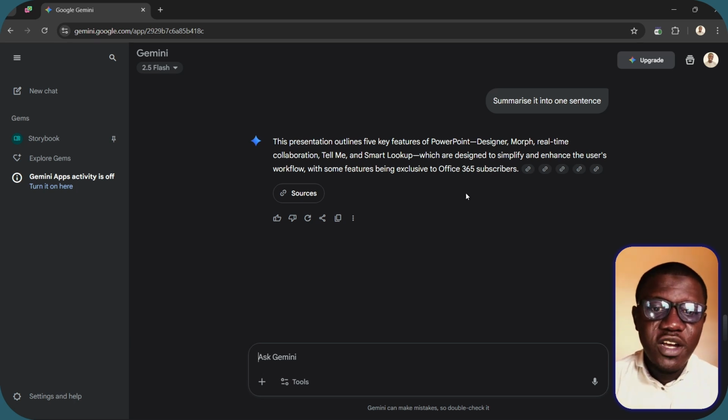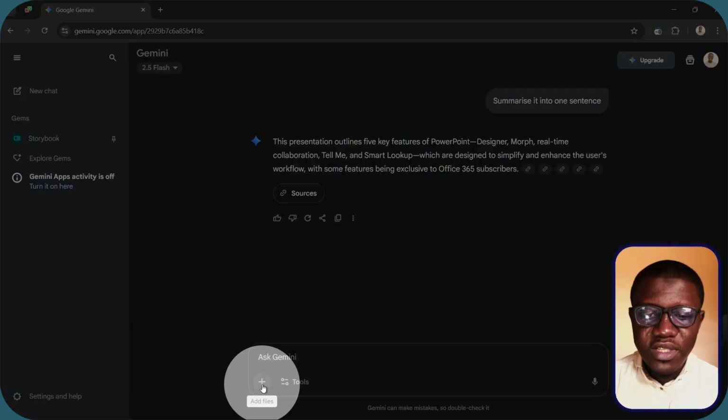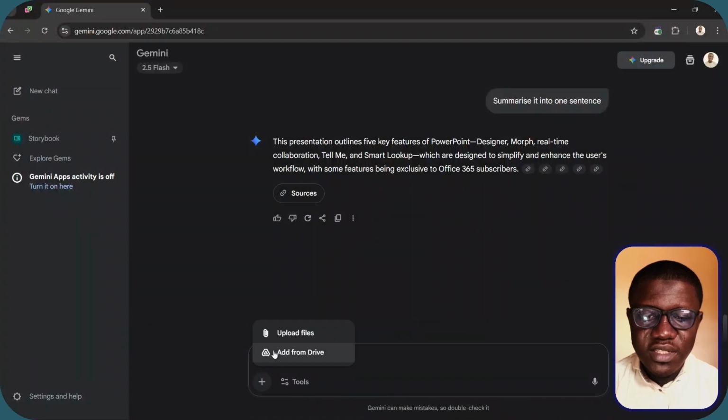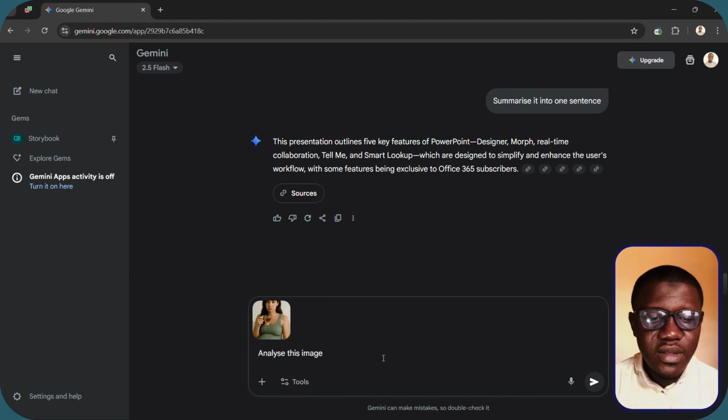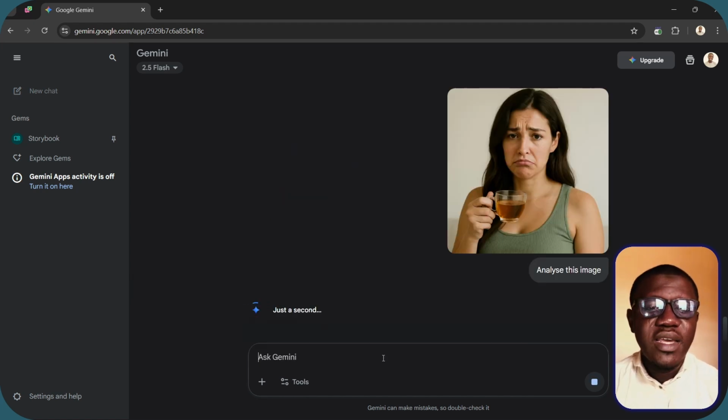Another feature we are going to explore in Google Gemini is image analysis. To do that, navigate to the plus icon again and tap on it, and this time we're going to upload an image instead of a file and ask it to analyze that image for us. Then tap enter, and its analysis is based on a vision model that works behind the scenes to make this possible.